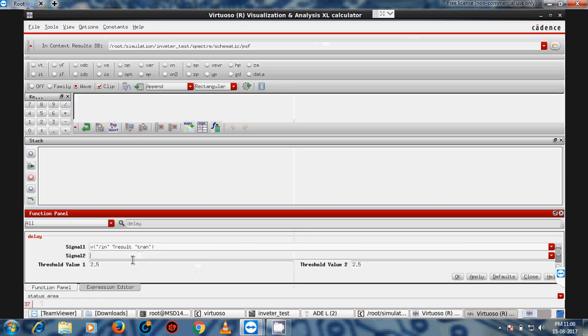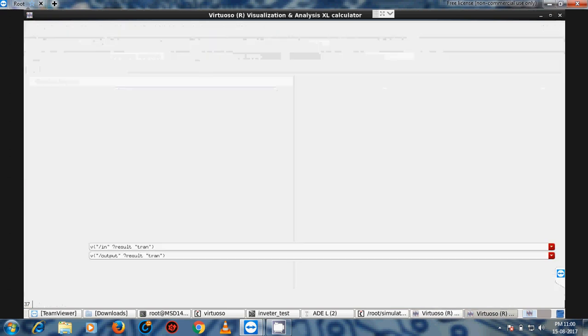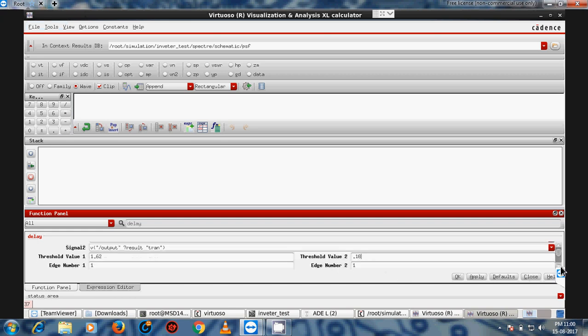Come here, input, VN. Now go to output. Okay, output is selected. For the first threshold value, I am putting 1.5 for signal 1, and 0.18, approximately 90% of the rising value and 10% of the falling value.